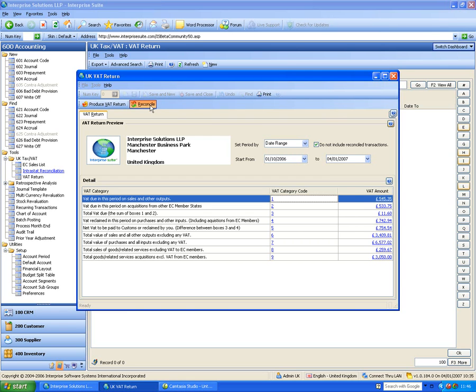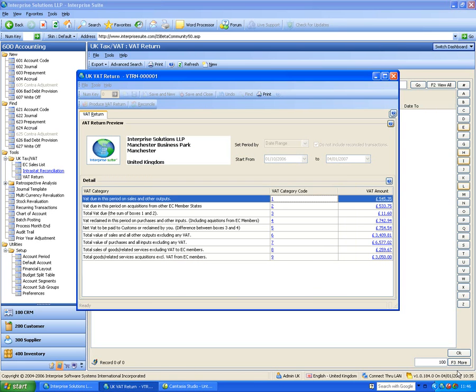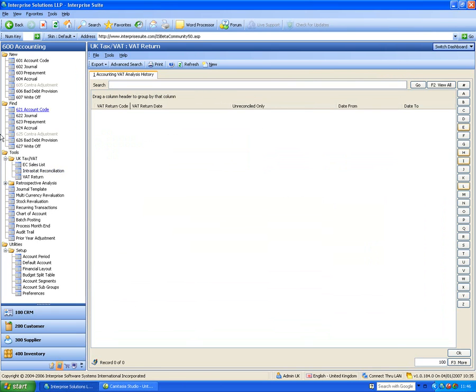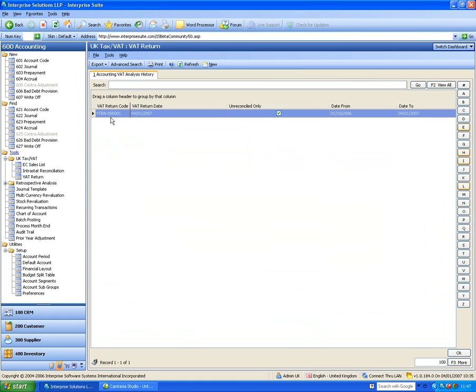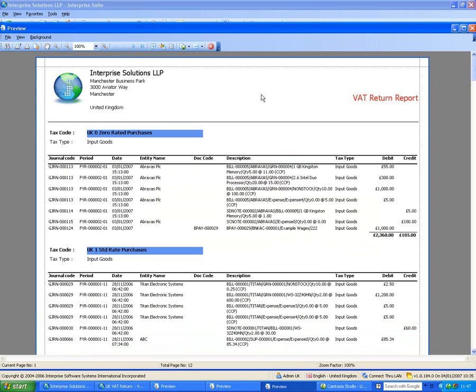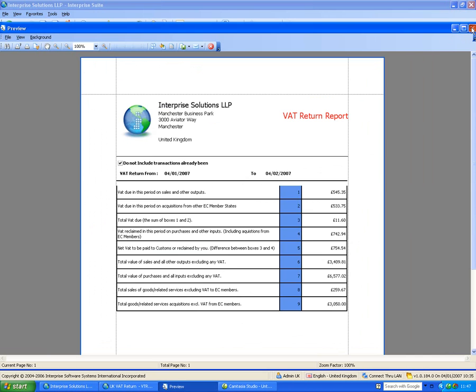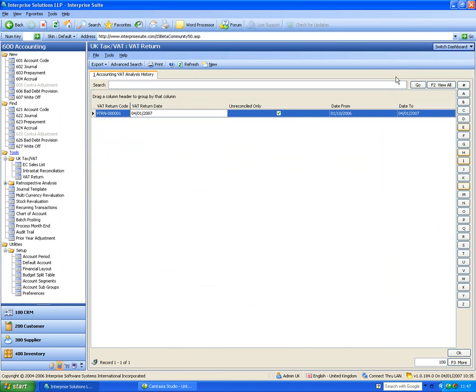Okay, so if I reconcile this VAT return, these little pop-up boxes tell me if I've done something correct or not. And if I click on the VAT return again, you can see that I've got that particular VAT return. It's there forever now. Whenever I want to load that VAT return up, I can see what makes those figures up. I can reprint the report again if I want to. This is a daybook summary, I've also got a box summary, and I've also got the actual VAT return itself. So I've not lost it. It's there, I can come back to it.